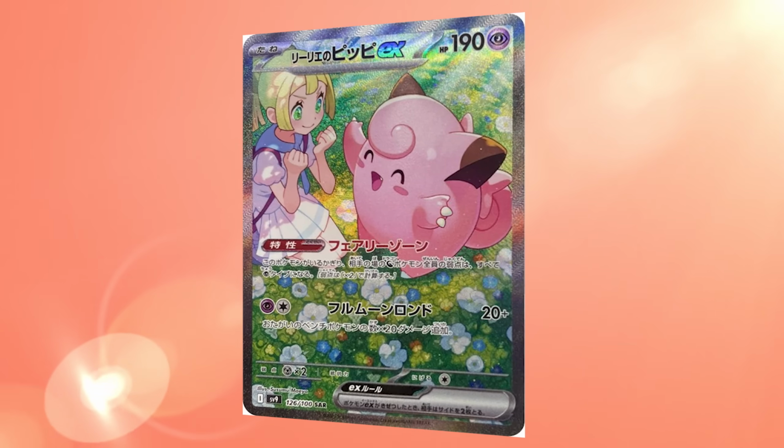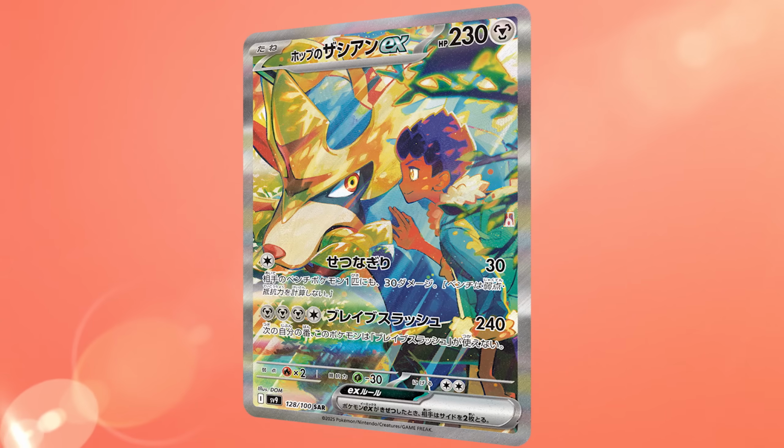Now, Battle Partners is a pretty cool set. It has an amazing roster of cards. The Lillie's Clefairy is really, really desired. And what's really interesting about the Japanese market right now is that it's behaving like the English market was before the boom. As I take you through this video, you're going to see that a lot of Japanese Pokemon products are still rising in value, but what's unique is you can still get them at retail price, and they're still going to rise in value over time, like what you're about to see here. The great part is you can buy in at a normal rate. The problem with the English market right now, as we can all see, is that if you're going to buy Journey Together or any of these other sets, it's super expensive to get some skin in the game. But with Japanese Pokemon products like Battle Partners, it becomes a lot easier.